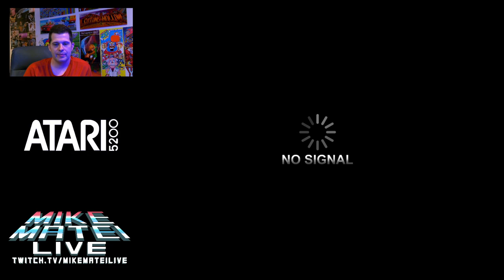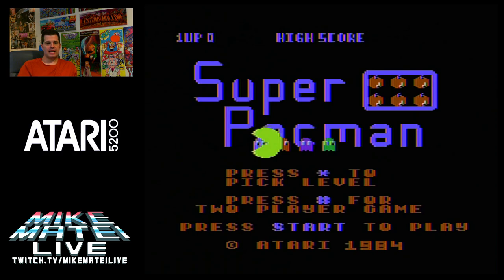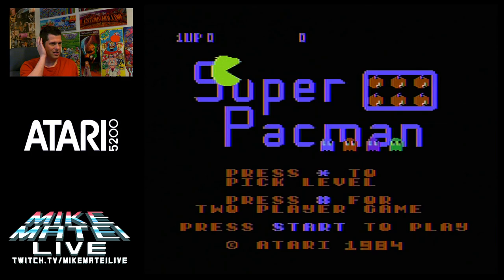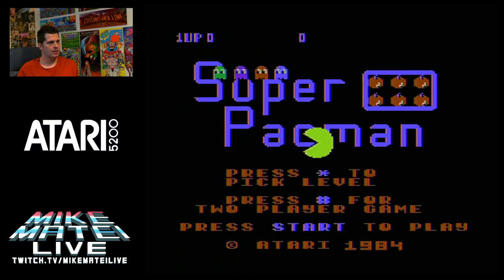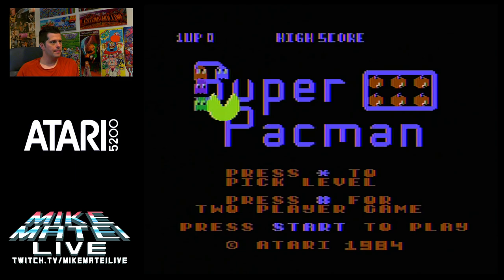Super Pac-Man. Now, this is not an official Atari 5200 game. I believe that this is a homebrew hack thing that I got at some point, because I don't believe Super Pac-Man ever came out. I think this was made later. Or maybe it was an Atari 1984. Maybe it did, I don't know. Or maybe it was a prototype game that they finished or something like that. Now I don't remember. Does anybody in here know? You 5200 people? Somebody probably knows. Anyway, let's try this out. There's some kind of deal with this game.